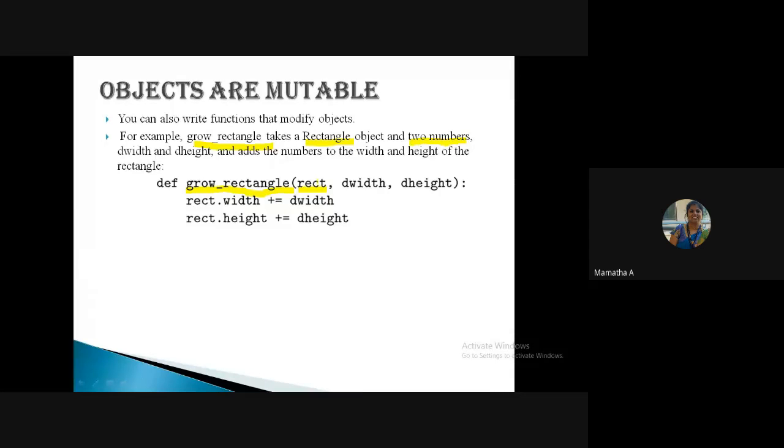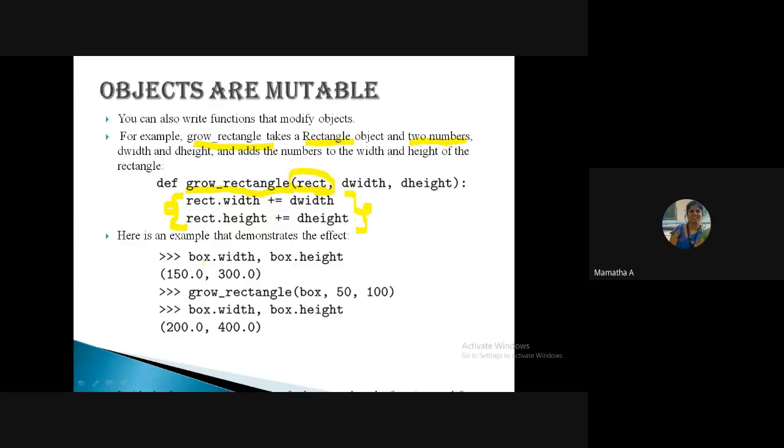Simply you will not pass it. There is something to be done within the function with respect to the object. I want to do something. Earlier what I did, I calculated the center point using the corner point. Now what I'll do is update. So d width and d height are my normal numbers. So I will update rect.width and rect.height. Will it get updated with the respective values? Yes or no? Yes, ma'am.